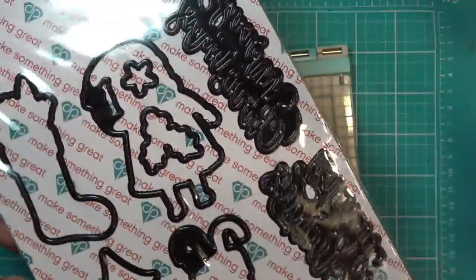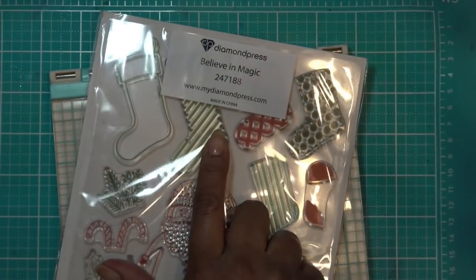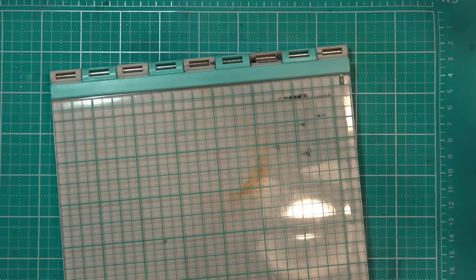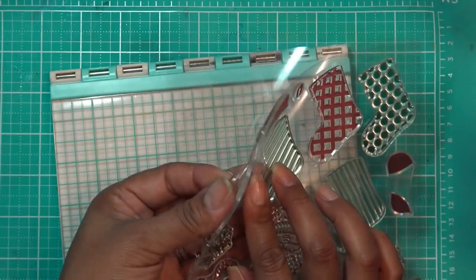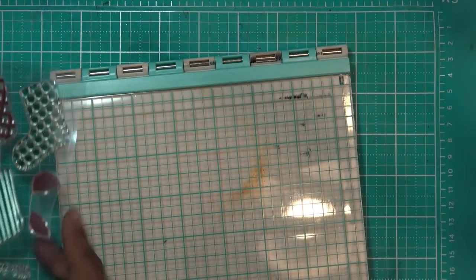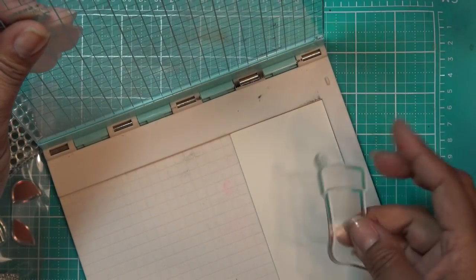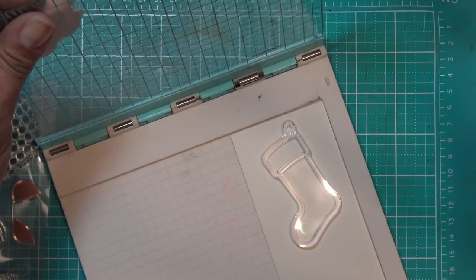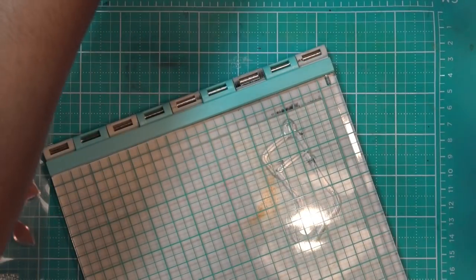Okay, so I'm going to use a stamping tool for this, but I think this is generous enough that you can probably just see through it and not have that big an issue. But I am going to use a stamping tool just to make it easier, and there we go. So I'm going to use this outline and stamp it in black. I guess it's not black, that's up to you, whatever color you want to make it, right? And I'm using some cream colored paper, so the paper already has some color to it. I'm going to butt it all the way up to the corner and just stamp it.